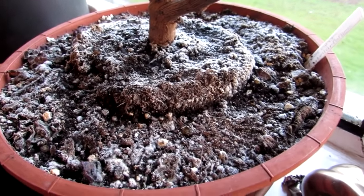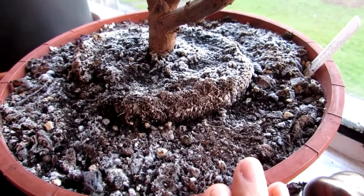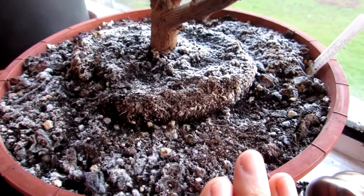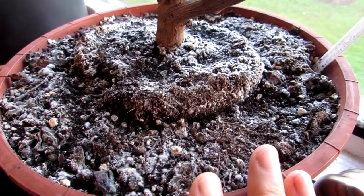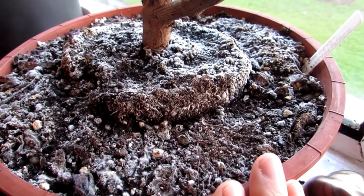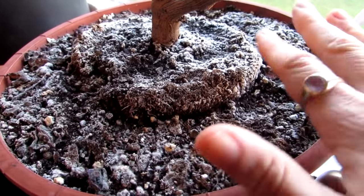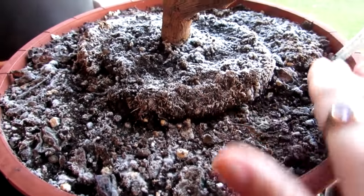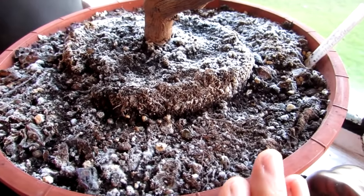What I want you to know is — I'm showing you this plant here because this is one we have in our window. It's a coleus plant and it's kept reasonably lightly moist throughout the winter. We treat it differently to our cacti and succulents, but it has — we noticed in the past couple of days — this white fuzzy mold all over the top of the soil.